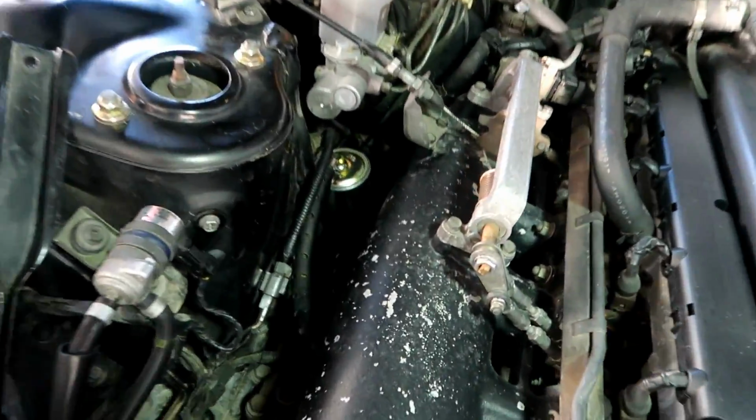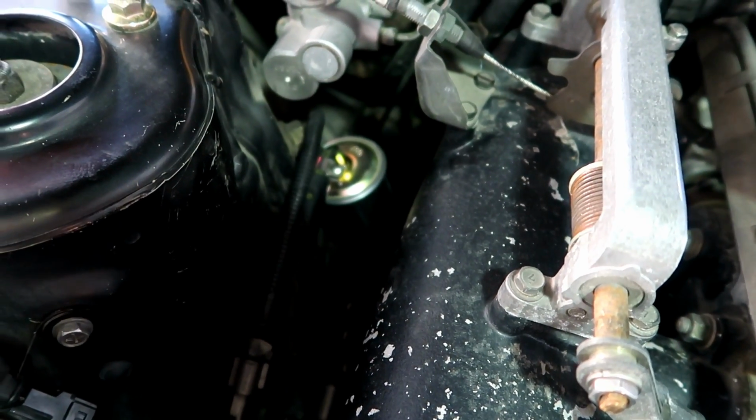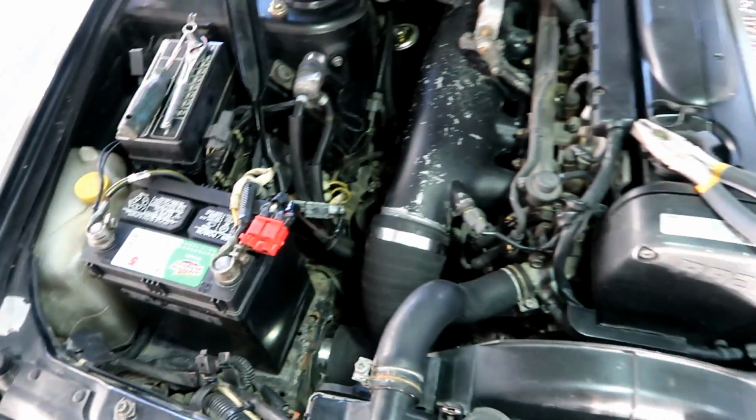All right, finally got that fuel filter back on. Yeah, a 10-minute project ended up taking a good half hour, 40 minutes. That's usually how it goes. Top hose, where we got that little rubber piece there?